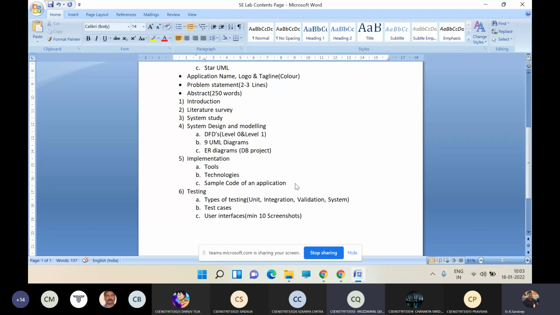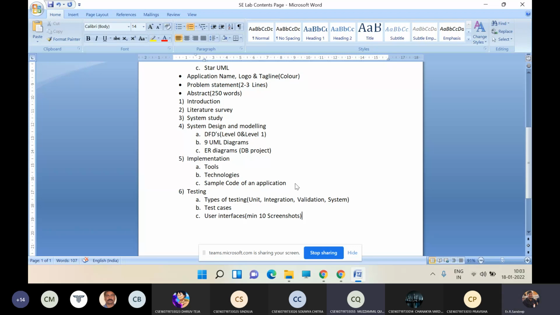I'm clearly mentioning here itself, the fourth chapter subchapter is DFD. If you take the fourth chapter, the first subchapter 4.1 is DFD, 4.2 is UML diagrams, 4.3, if applicable, ER diagrams. All the diagrams will have figure names and figure numbers.